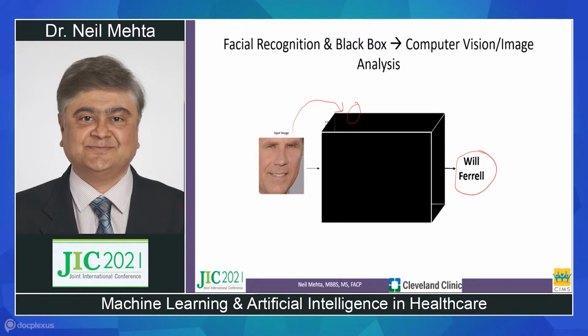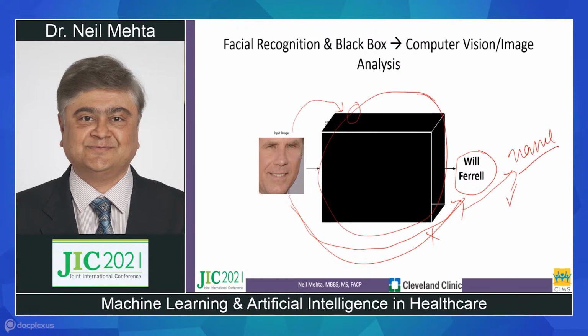And even the programmer, the person who created that algorithm, does not know what the machine is doing to come up with those 128 numbers. So that whole algorithm, the model, is a black box. All you know is you show it a photograph and it gives the name. And if it is wrong, you tell the machine that this is not Will Ferrell, and then it'll go again and try and find another name and keep going till it gets it correctly. But you actually don't know what is going on inside the black box, the algorithm.